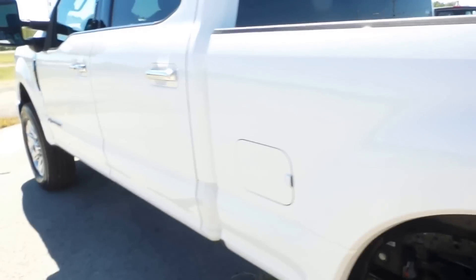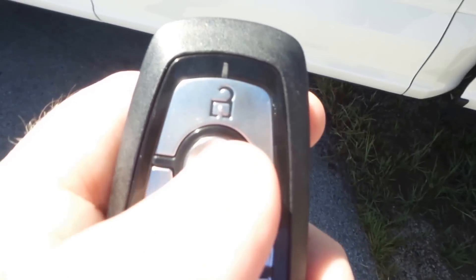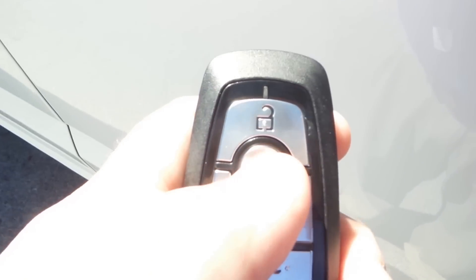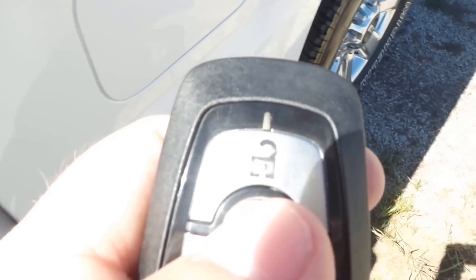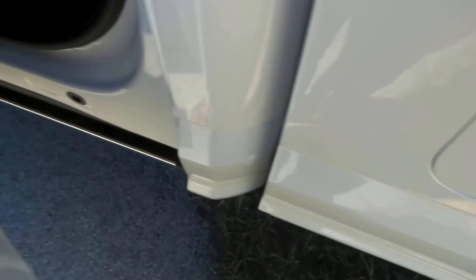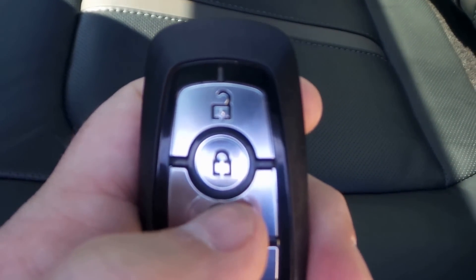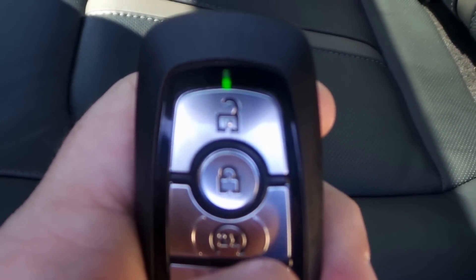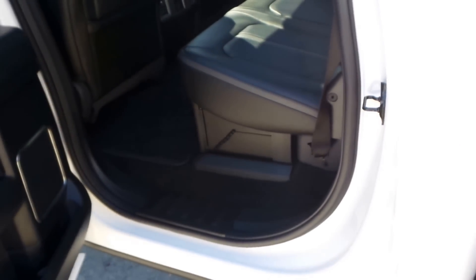One other thing that's important — you don't realize it until you get used to it — this truck actually comes with a two-way communicator. So like the F-150s, if you're not within earshot of your truck and you're not sure if the truck remote started, you can actually hit this button here. You lock it, you remote start it, and it will actually blink green to let you know that the truck has started. If you're not within earshot of the truck and you're not sure it started, all you have to do is check that button.